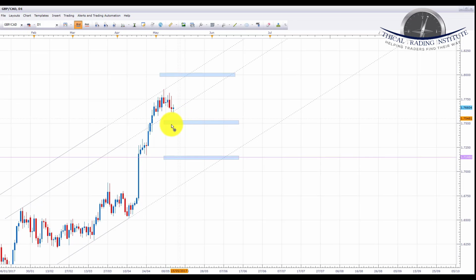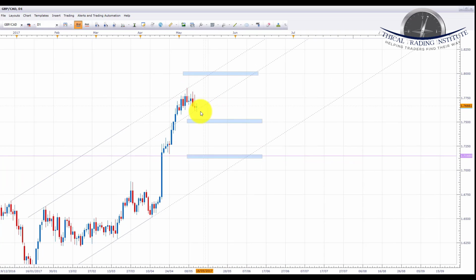Would be looking for a retest of this upward sloping trend line up here, and we could be seeing this start to move in between these like this. I am looking for the 1.800 psychological level up here. So we might see a bit of a move up, a bit of a sideways move, and then maybe a retest of this area up here. So either way, as long as it stays above this upward sloping trend line, I am going to be looking for longs in the pound CAD.